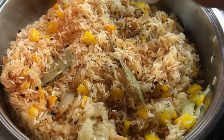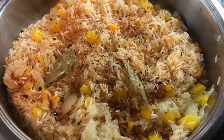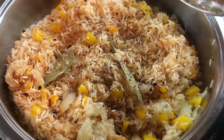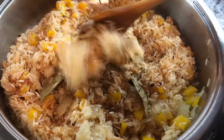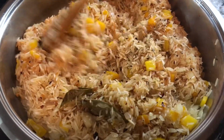I'm gonna add black pepper. We're gonna go in about a nice teaspoon of black pepper. And we're gonna keep building flavor as we go along. How it smell, Natalie? Smells good.